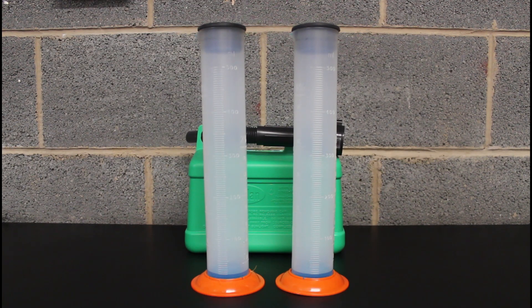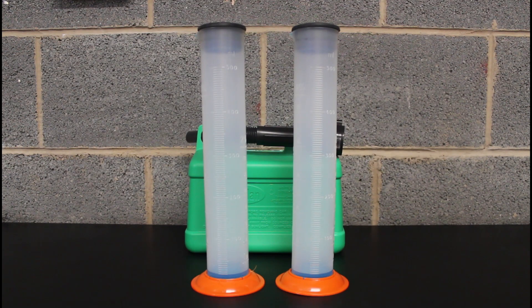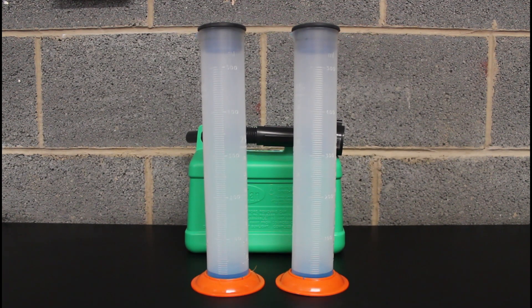So now what I'm going to do is each cylinder has 20 mils of dye blue water in it. The one on the left is going to be the E10, the one on the right is going to be the E5 99 fuel, and I'll get those loaded up.